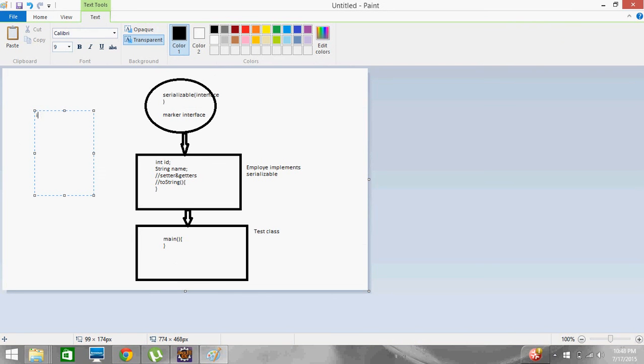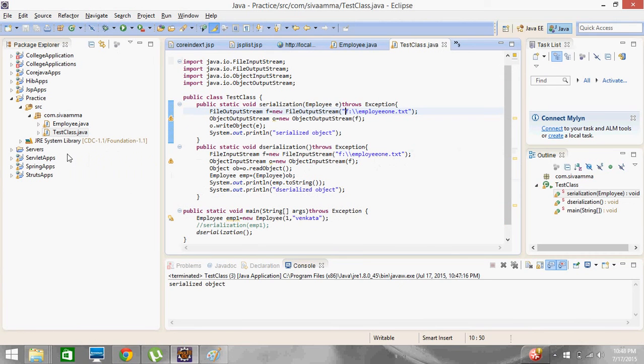If I'm taking the int, the default is 0, and double 0.0, and the string null. Okay, these values will come. Now in this scenario, what will come? The default value of int, what? 0, but the actual value won't come. That means it is not persisted in the file. Main thing, that is the transient.